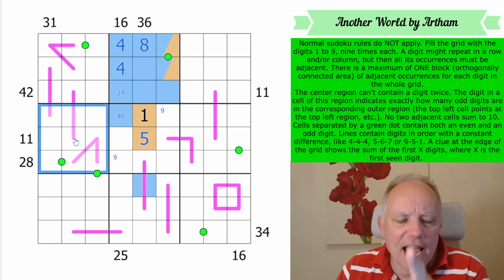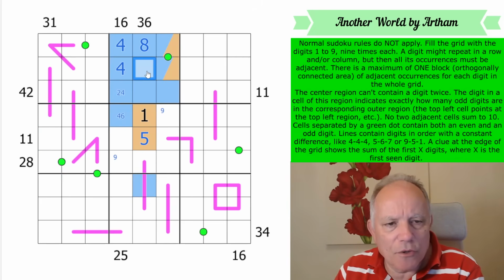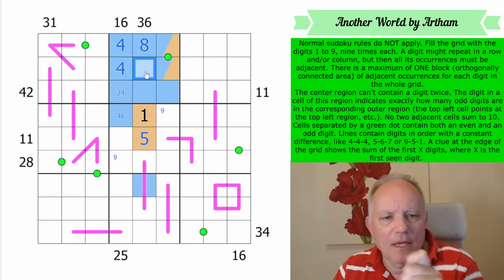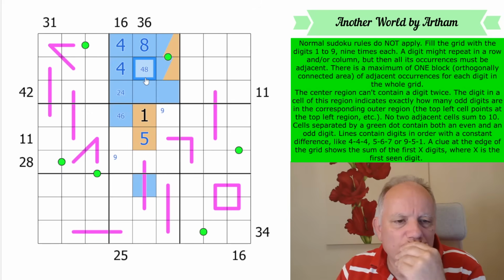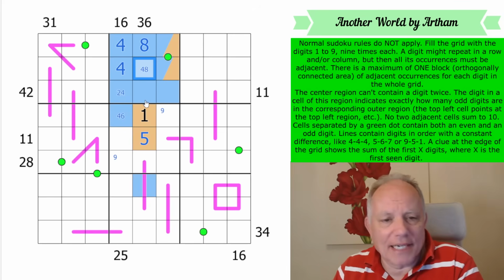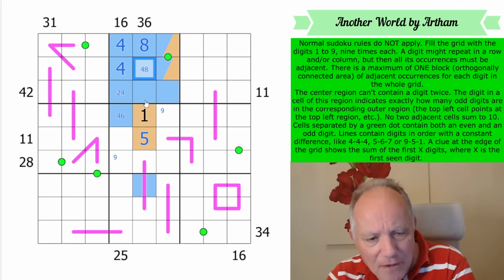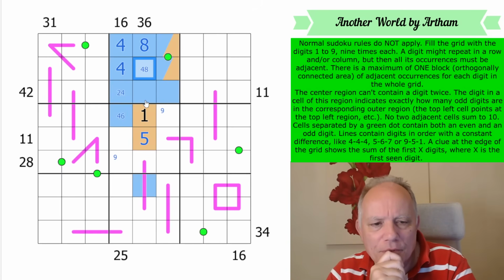Oh, the 10 rule is very interesting. This digit can't be a 2 or a 6 now, because it would make a 10 sum either there or there. So this is a 4 or an 8. I don't know what to do next. What is amazing, I know we're 14 minutes in and it's painfully slow, but there's always some progress to think about. It's such a strange puzzle.